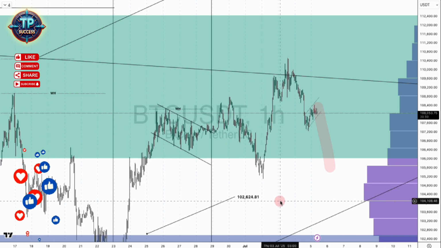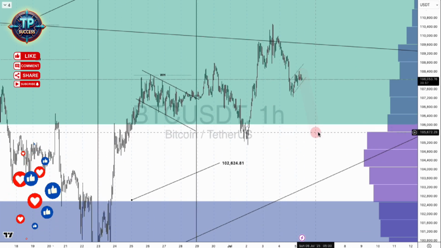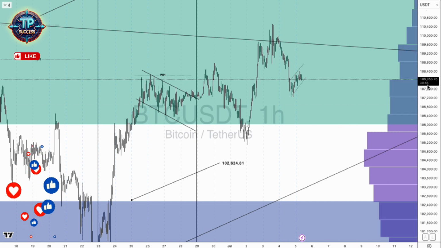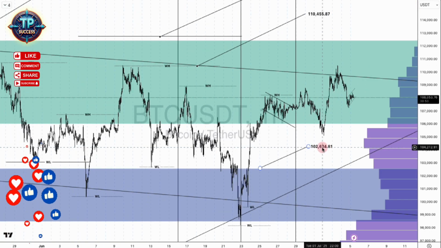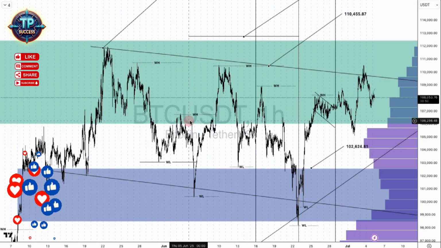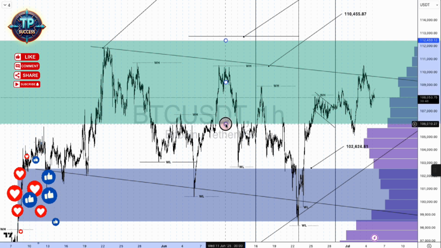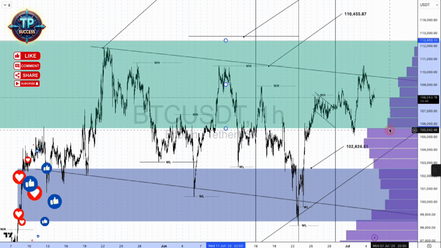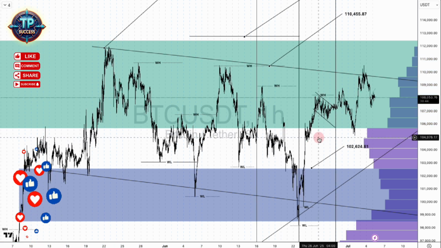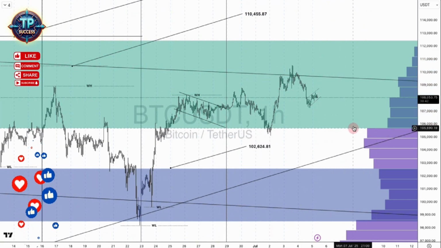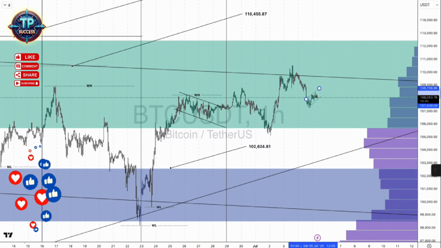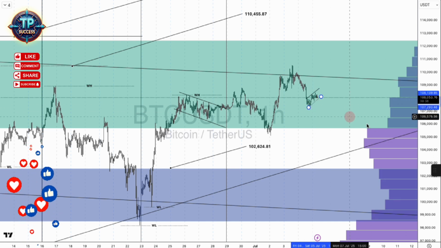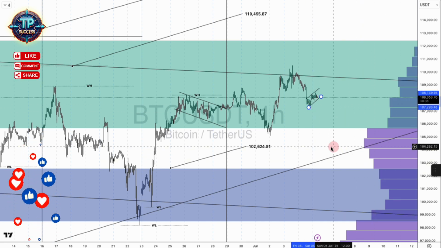So if it does break down, we're looking to see if there's anything we can do in this area. Let me expand this a little bit, because this low value node area needs to be expanded a little bit. So we kind of need to cover this area over here. Okay, so another thing that you would notice as well, let me just highlight this stuff right here, and then I'll show you the part that I'm talking about.